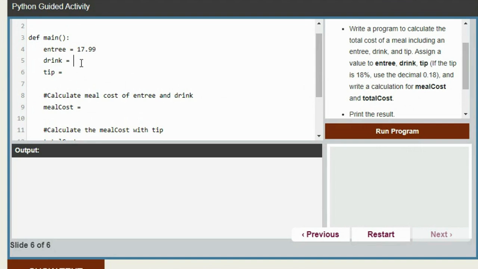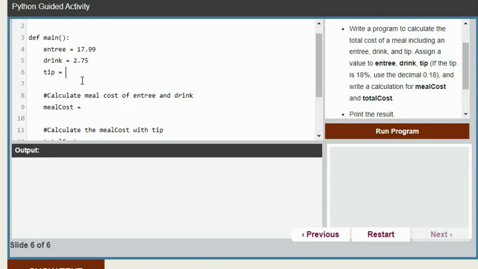And drinks are really high now. They charge like $2.75, which is more than what you can buy a 2-liter for, but they serve you that for a glass of tea. So there's the entree and the drink. And the tip will be, let's see, what percent? 18% is fine. So we would say the tip will be, do we want to calculate the tip here or do we want to calculate it later? We can calculate the tip here.